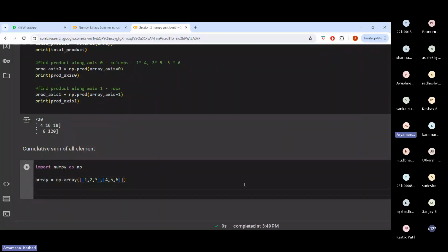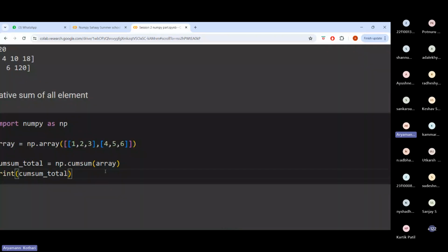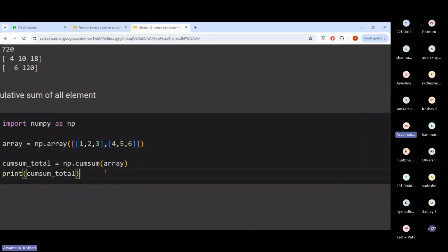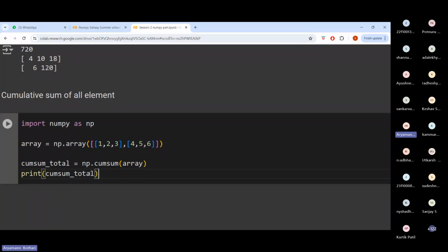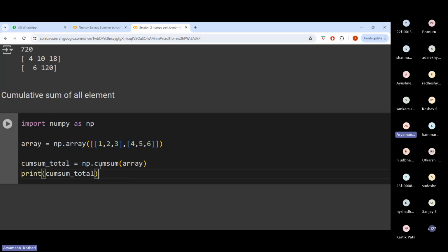Now, what I'm going to do is print the cumulative sum. I'm going to write the short form, which is cumsum, which means cumulative sum. So what this is going to do is print the cumulative sum of all the elements, and everyone knows what cumulative sum is, right? I'm hoping everyone knows. Cumulative sum just means the constant addition of the previous elements as well. So the first element will be what it is, but the second element will be the sum of the first element plus the second element, and so on.